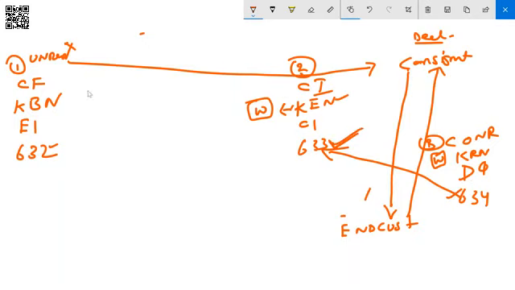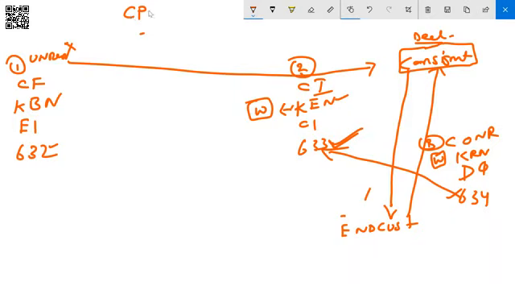Let's say the company has delivered 100 cars to the dealer, but it's been 6 months. The dealer could sell only 10 cars. That is, still 90 are with him, and he doesn't want to continue this consignment. He wants to come out, and he's telling the company, you take your stock back. So when he's telling you to take your stock back, then we do the last process called consignment pickup.